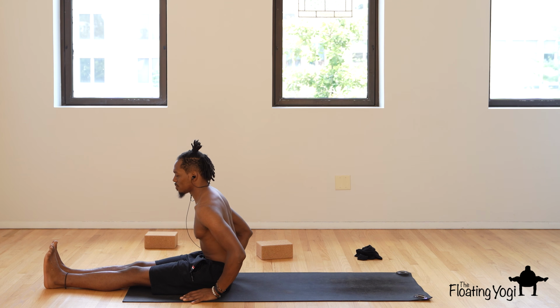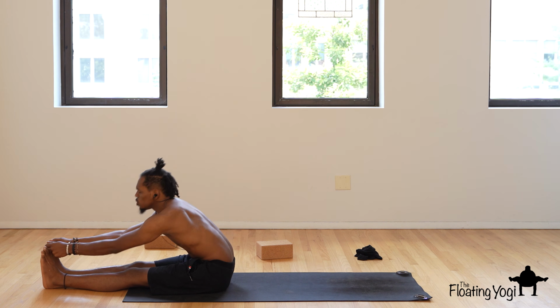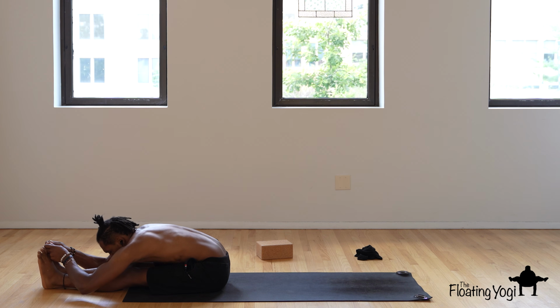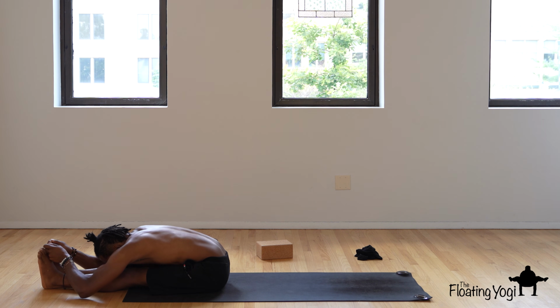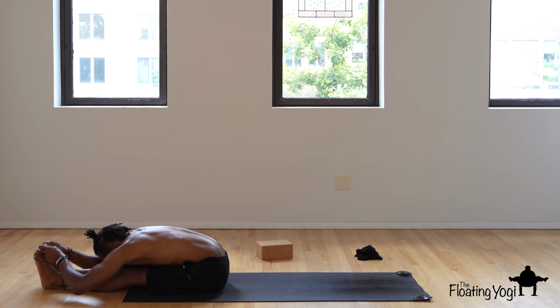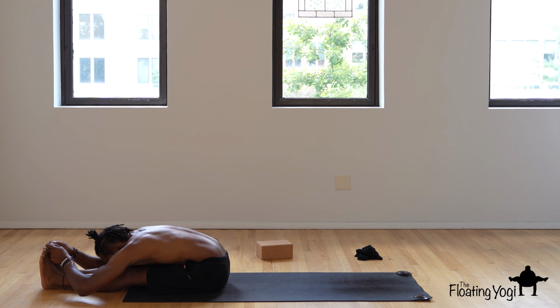And release. Inhale, reach forward, grab the big toes with the peace fingers. As you inhale, straighten the arms, look up to create space, to feel the length. As you exhale, bend the elbows and pull yourself down. Keep that grip with the fingers. And a little bit of a press with the foot. You see that type of motion? That's allowing me to do this. Two more breaths here.